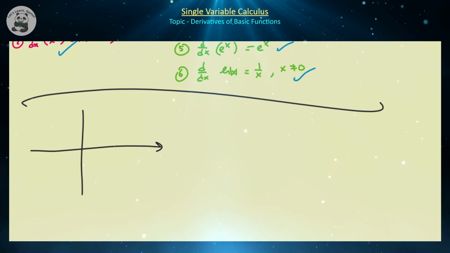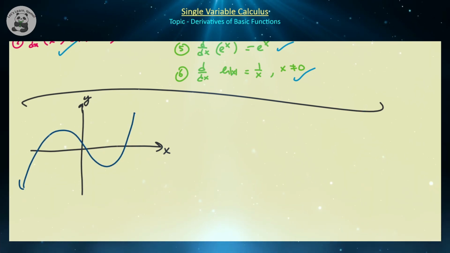So for example, let's assume that I give you an arbitrary graph of a function, but I do not know what the algebraic representation of that function is. For example, let's assume that this is the graph of a function. It might look like a cubic, but it might be slightly skewed or slightly flat or fat or some version of a cubic, I guess you could say. Right? So what would the graph of the derivative of this function look like? We might not be able to tell you exactly what the function is, but we should at least be able to graph what that derivative may look like. So what does the derivative of this function look like?